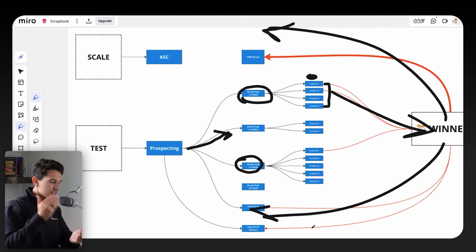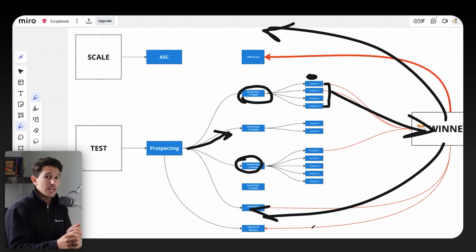Now, keep in mind, every single strategy can change. Every single strategy will change. I have changed my strategy on this channel over the last 2 years with little tweaks and modifications based on the millions and millions of dollars that we spend across our entire client portfolio here at the Moonlighters.